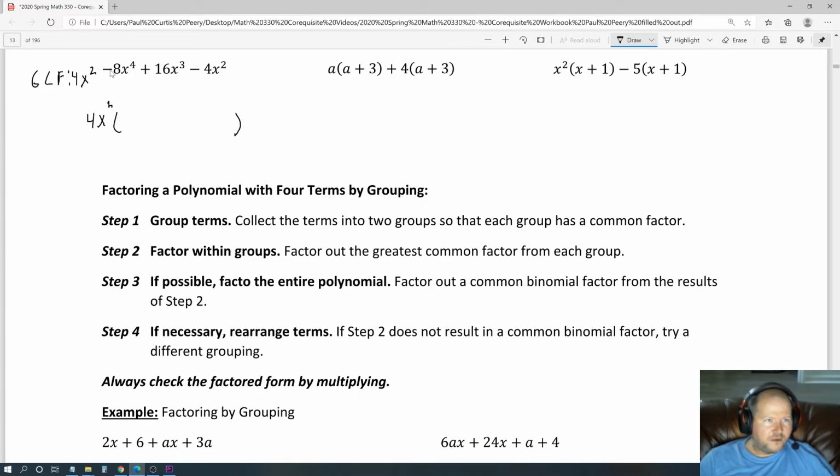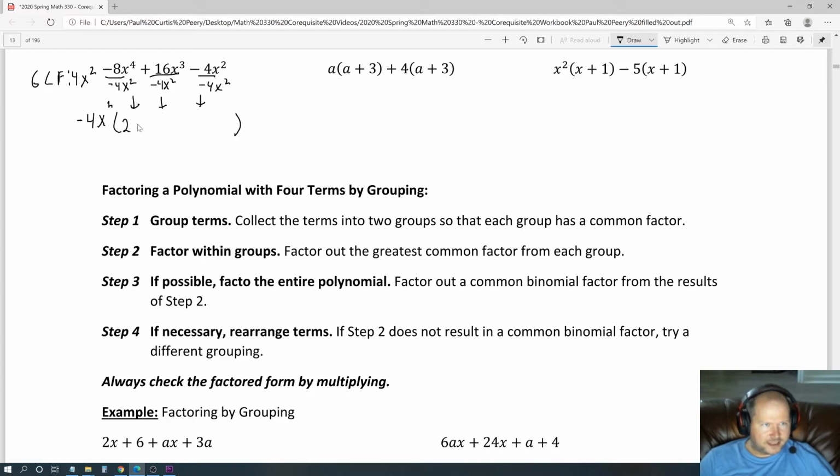Now, normally if the leading coefficient is a negative, you factor out a negative. I'll explain why later, but it's just a good habit to get into. So since the leading coefficient is a negative, I'm going to factor out a negative. Now what that's going to do is, since I'm effectively dividing all these by a negative 4x squared, I'm going to have to flip all of the signs. So a negative 8 divided by a negative 4 is a positive 2.